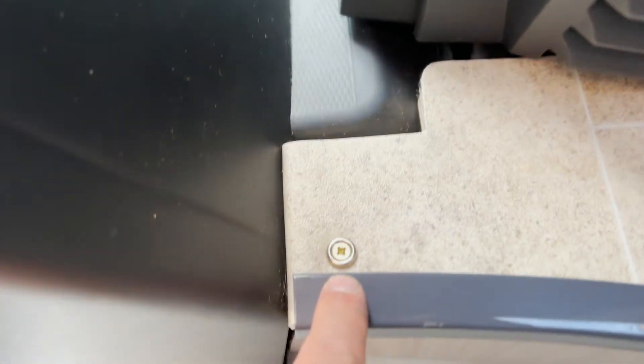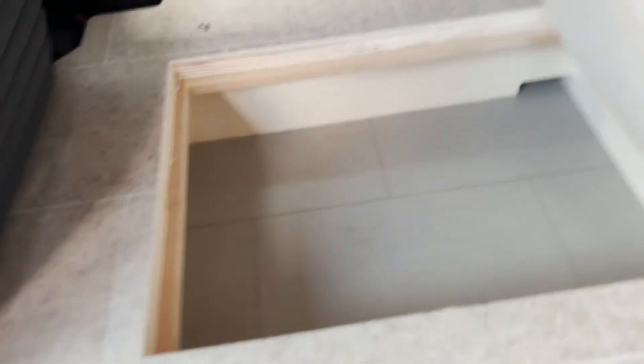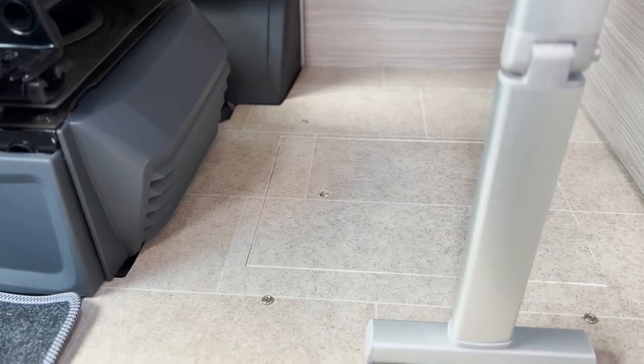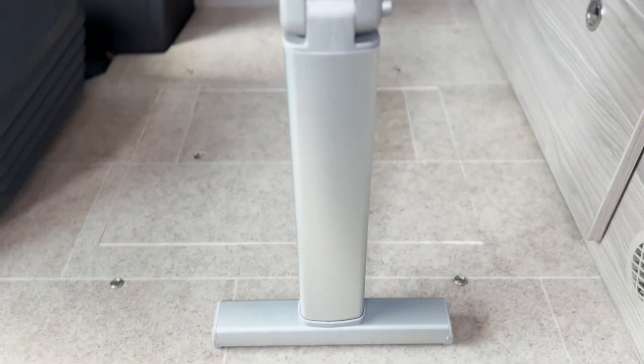What I've done to put this lino down — I'm going to call it lino because I can't remember to keep saying vinyl flooring — I've put screw caps in the top. Not everybody will like that, it's going to be a little bit controversial, but I like it because it means if I want to get to any other storage space under the floor, I've just got five screws to take out. I don't have to take that lino off again — I just take them five screws out and the whole piece of wood lifts out.